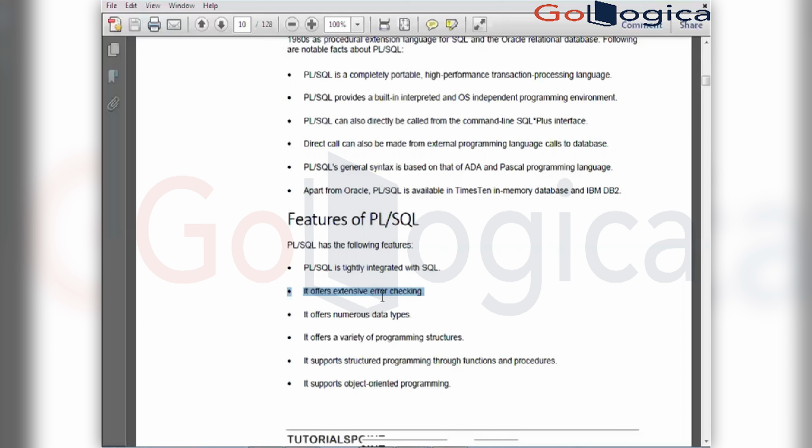And it offers a variety of programming structures. See, suppose you and I both got the same requirement. I will do the coding in a different style, and you will do it in your own way. That means the programming structures are different. Now you and I both start doing the coding to fulfill the requirement.